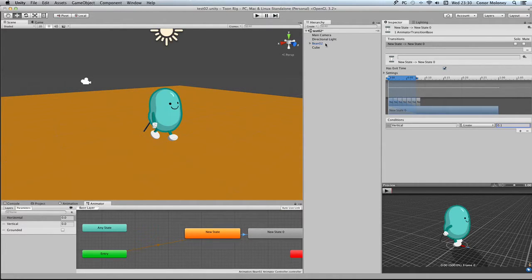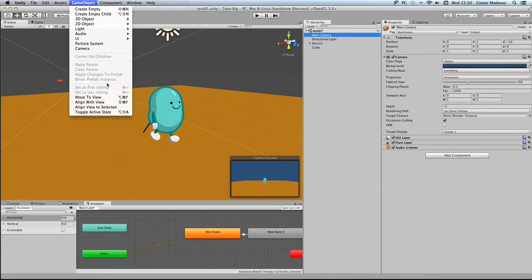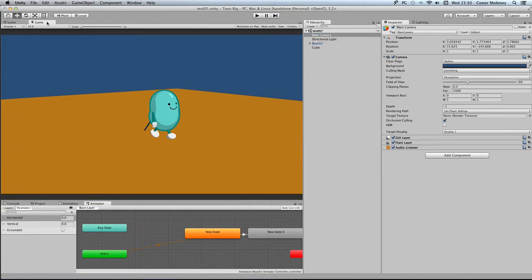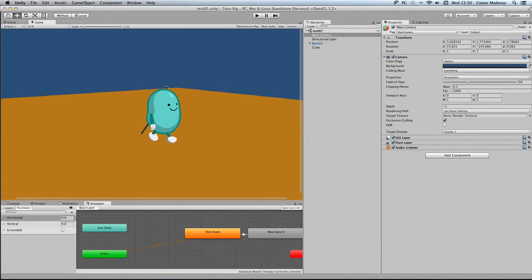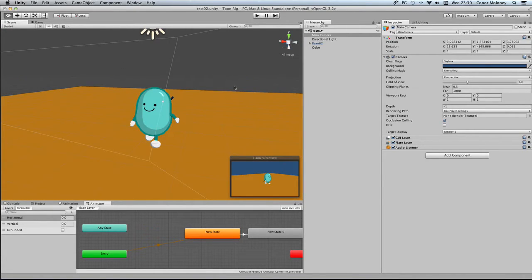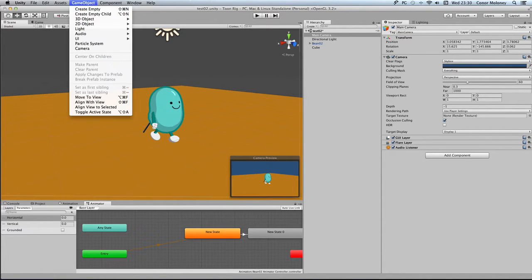Before I do that, I'm going to just move my camera, because this is what it looks like in the game scene, and I don't want to be looking at his back all the time. So I kind of like this angle, gives me a bit of room to play with. I just need to select my camera as a game object. You can see the preview there. And under game object, I can go to align with view. There we go. Now my game scene is like that. So I could pan around to whatever angle I want, and I could just, again, align with view under game object.